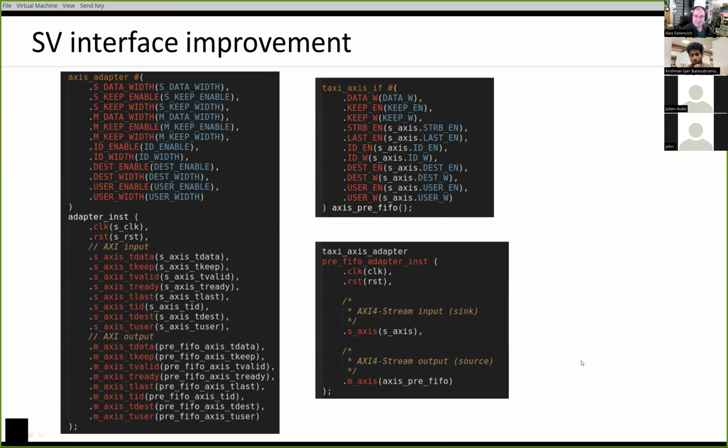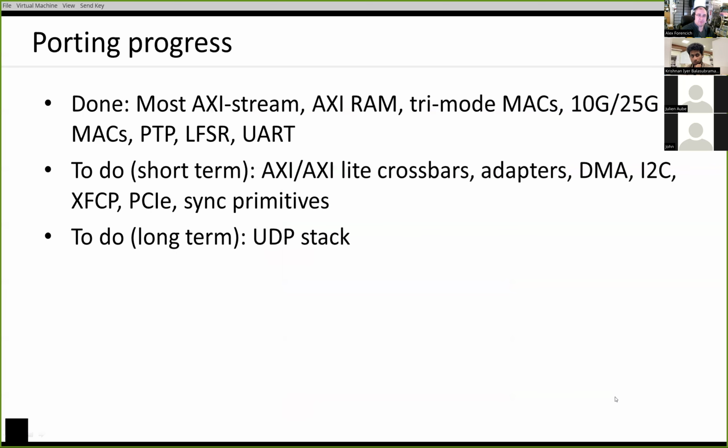Oh, there's a typo. That can still happen, but it reduces the footprint. It's the same kind of reason that higher level programming languages can use object oriented structures: it reduces the chance for some of these types of bugs. So, moving on to the porting progress.